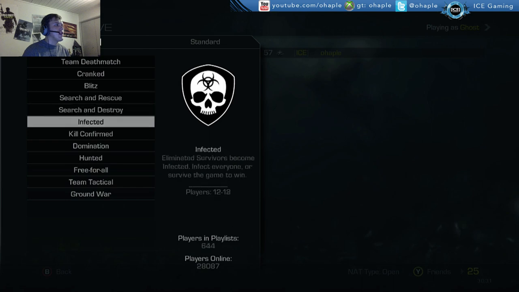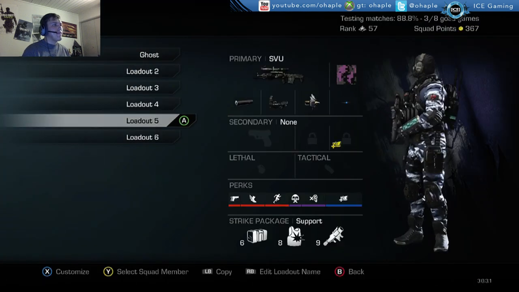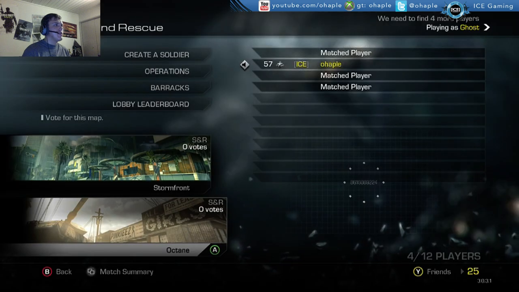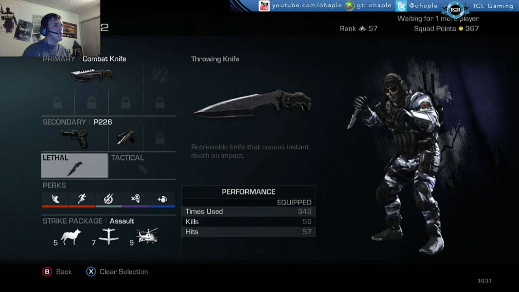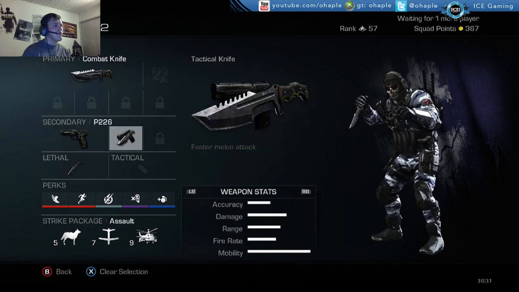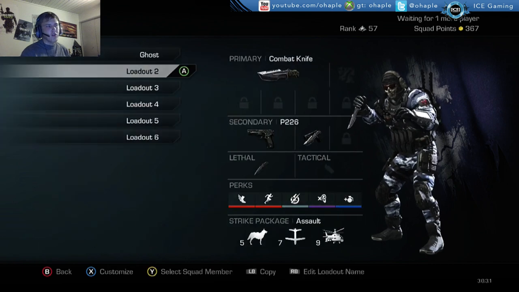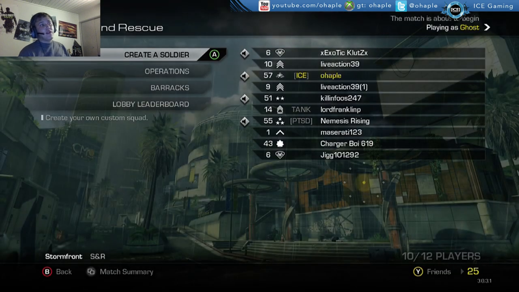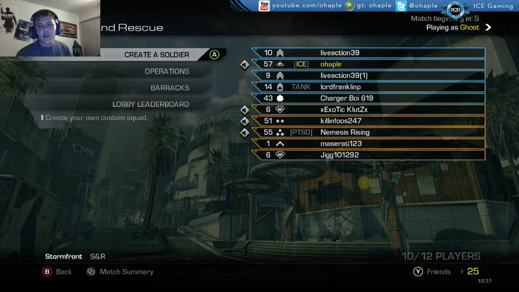Jeez, what should we try? I haven't played Search and Rescue in a while. Let's go ahead and use something fun. Let's use this pistol, two throwing knives, tactical knife. See how I can do with mostly knifing only. I'm used to doing knifing only with my Scuf, so this will be a little different for me, because usually you have that paddle on the back.